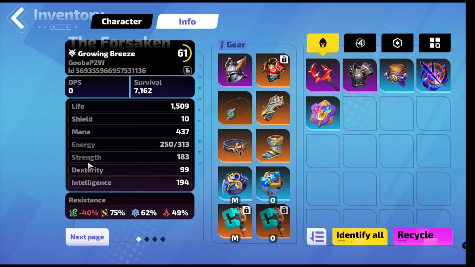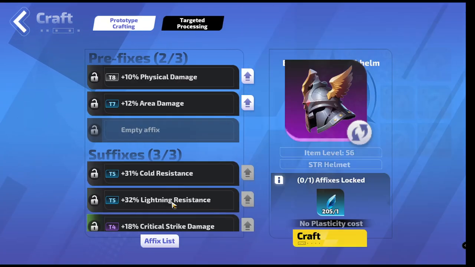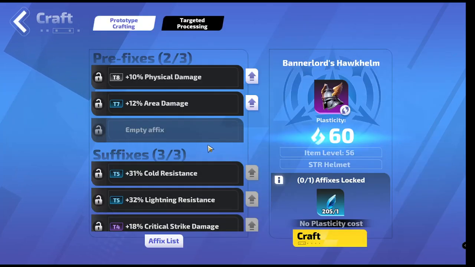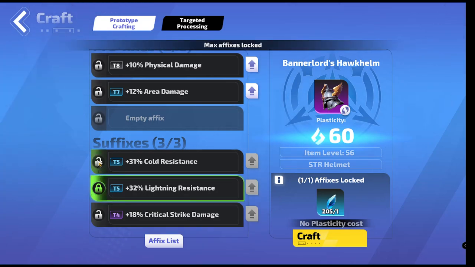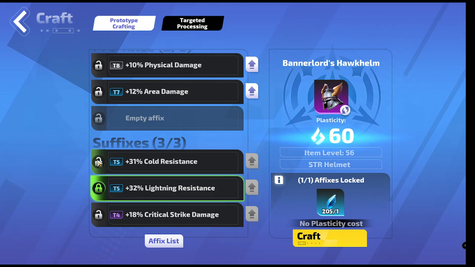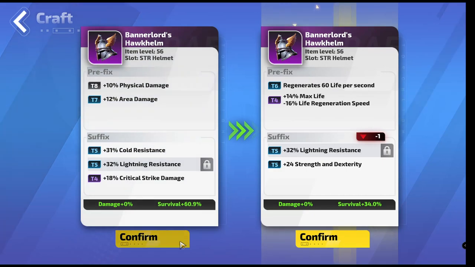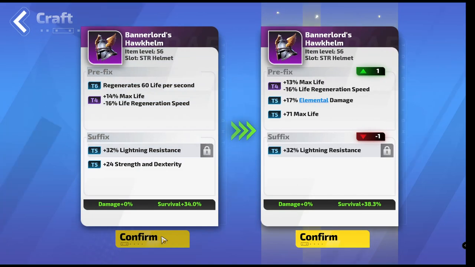Let's try and craft. What do we need? Yeah, res isn't bad. Let's see what we can craft on this. Affix list. Get up to tier 5. That's pretty horrible. Decent cold and lightning res. Tier 4 max life. Okay. Regen's life, strength, dex. Tier 4 again.